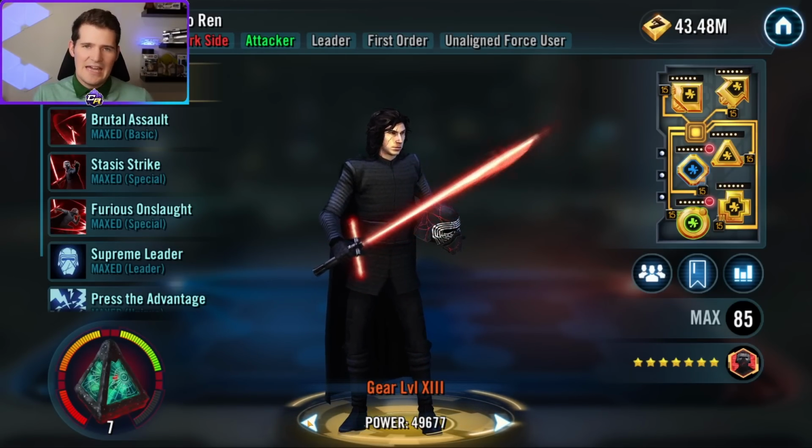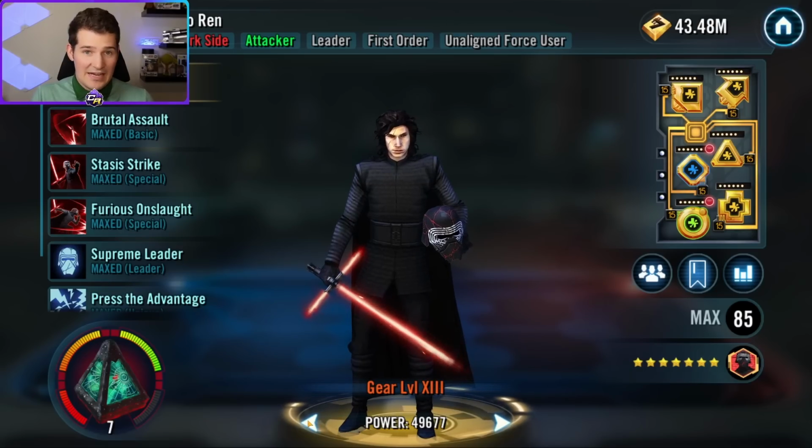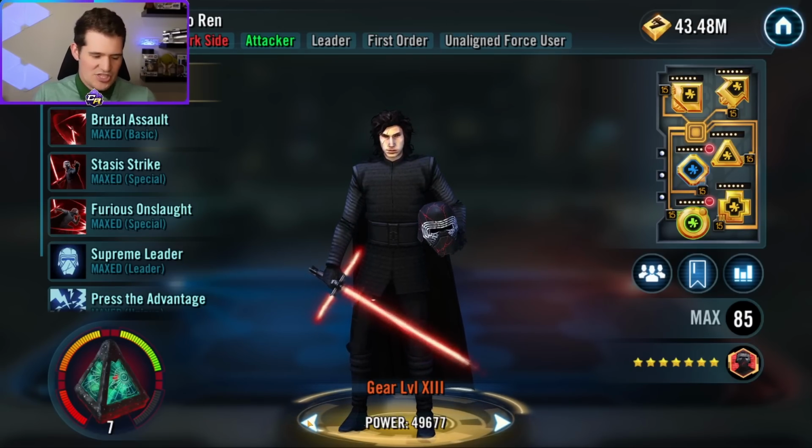Sometimes for him to be able to get enough ultimate charge to keep getting ultimates so he can increase his mastery and ultimately just take down the team.